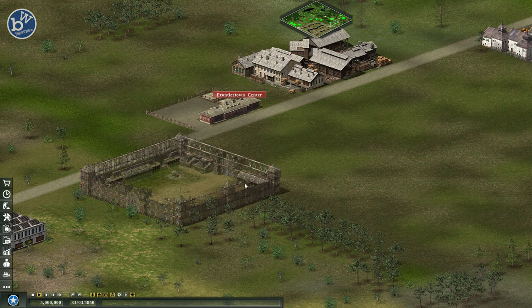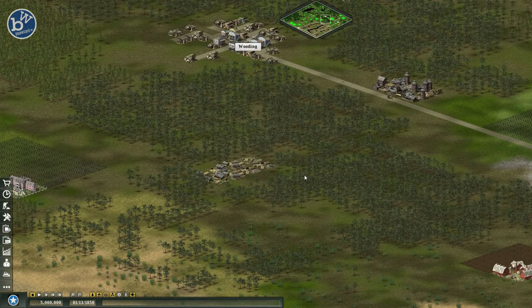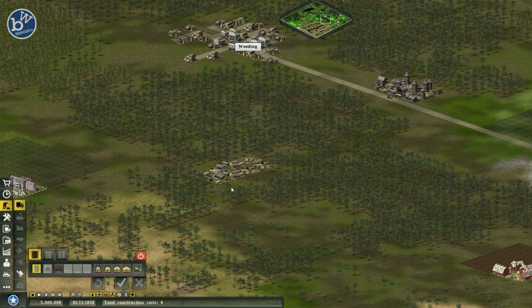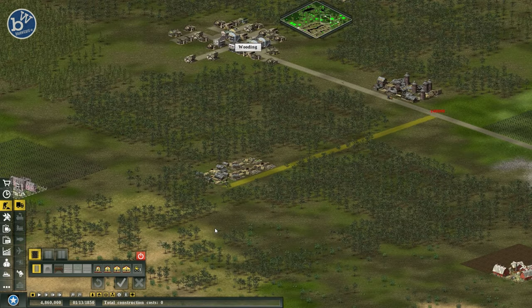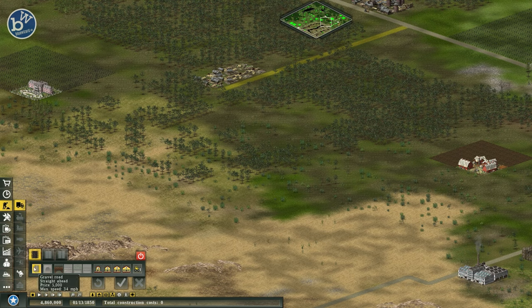Use signals? No. So that's the lumberjack. That is a sawmill. Click on there, click on the road. And we're not going to mess around, we're going to build straight down.